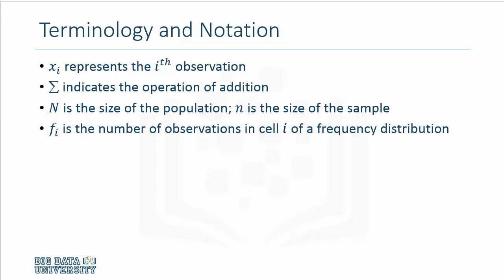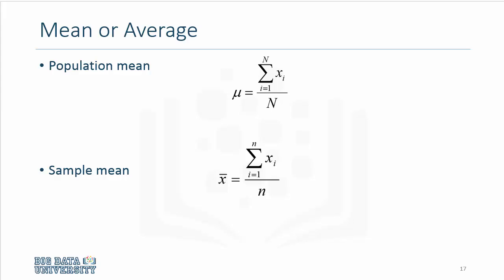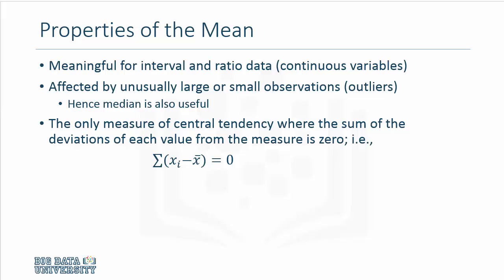Now you see some Greek symbols on the screen, but don't be afraid. They're mostly to show you the formula, and we will proceed from there. While they may differ in notation, essentially the mean for a population and sample are the same. You sum up all the observations and then divide it by the number of observations and you get the mean, which we call averages.